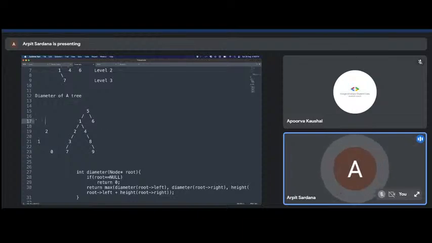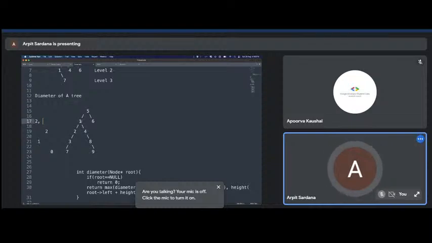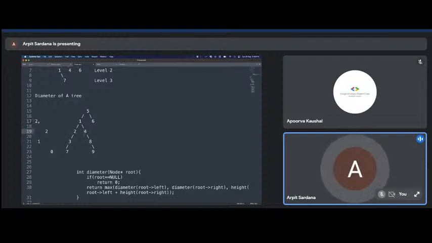For node 1, it would be the maximum of what we have from the left. So we have the maximum of the diameter of left, which we'll receive from the node 2, which would be 2, and then the answer that we'll receive from the right subtree. So the diameter that we'll receive from the right subtree would be 2, which is just similar to what we received from the left subtree. So again, it would be 2, and then it would be max of the height of the left subtree and the right subtree. So it would be 3 plus 3. So the max will return the maximum of all of these values. So we'll end up returning 6 over here.